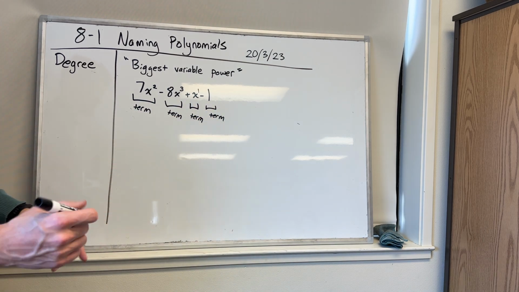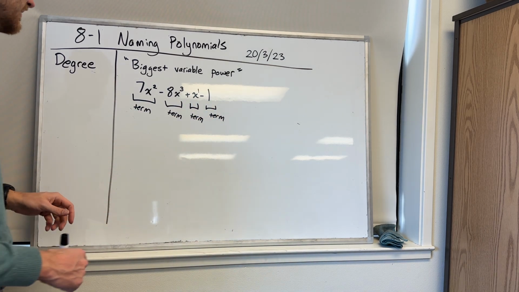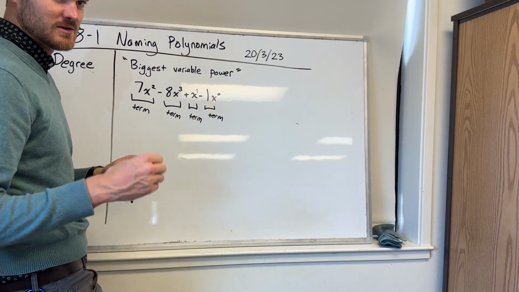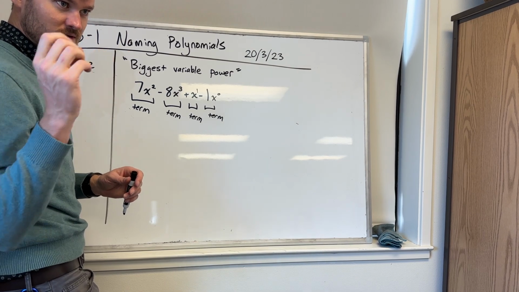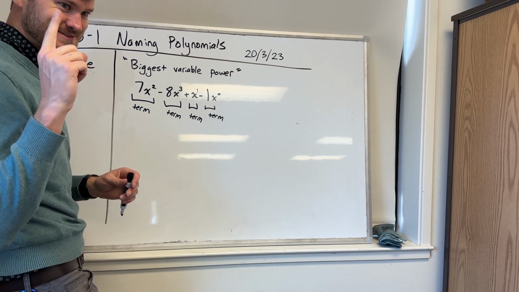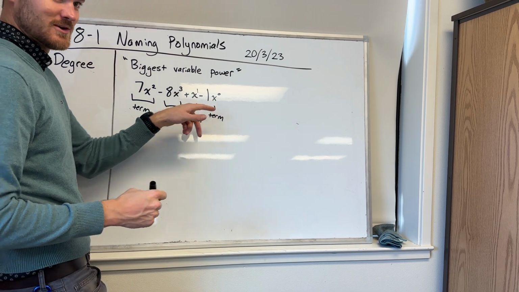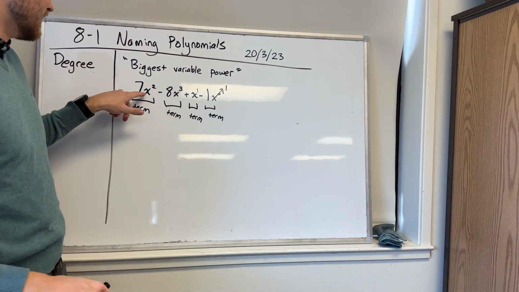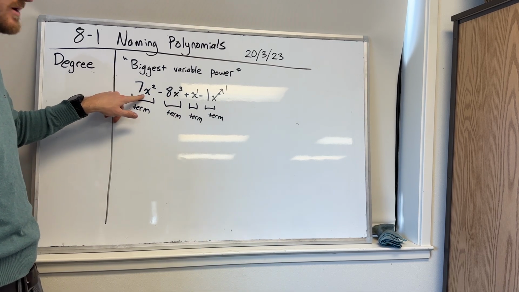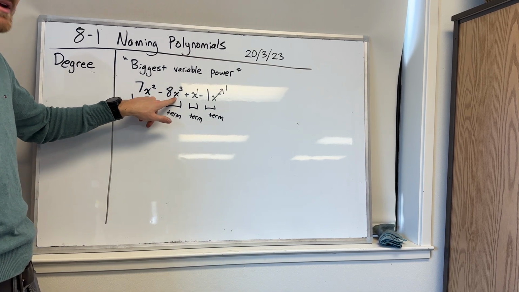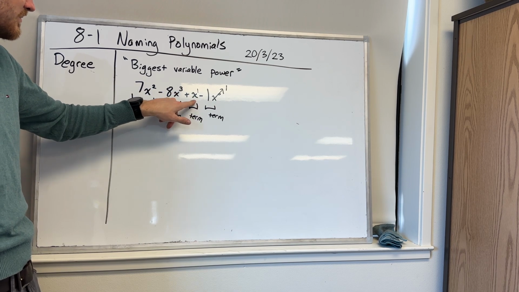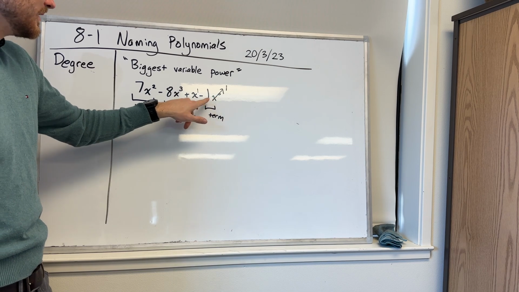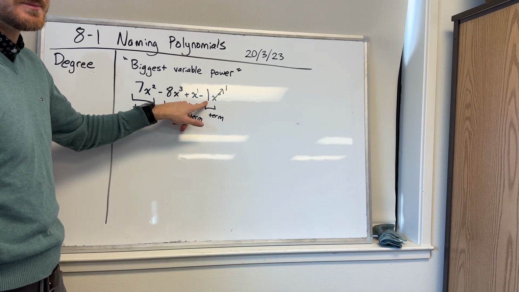But technically, I should really have another color, but technically, this is an x to the power of 0, and anything to the power of 0, is it 0, 1, hold up? Anything? It is 1, yeah. So x to the power of 0 goes to 1, which means the degree of this term is 2. The degree of this term is 3. The degree of this term is 1, and the degree of this term is actually 0. 1 is a degree 0 term.